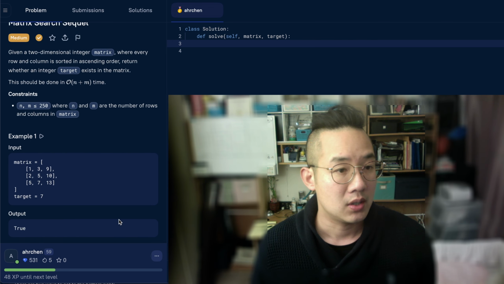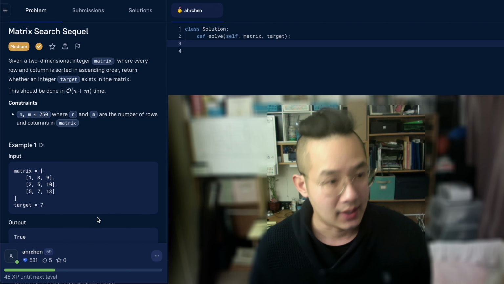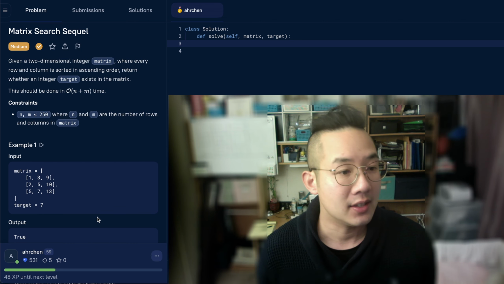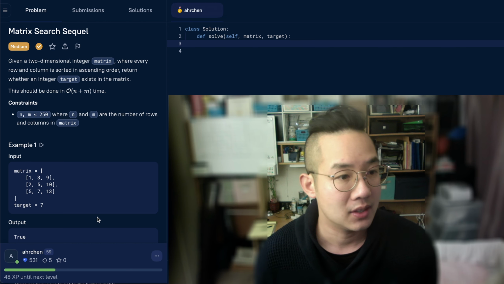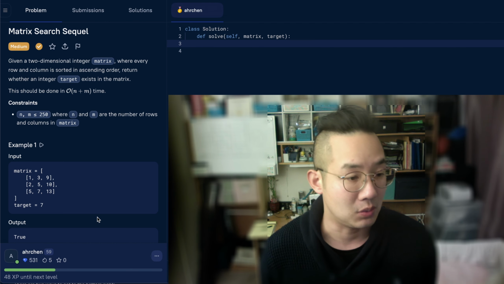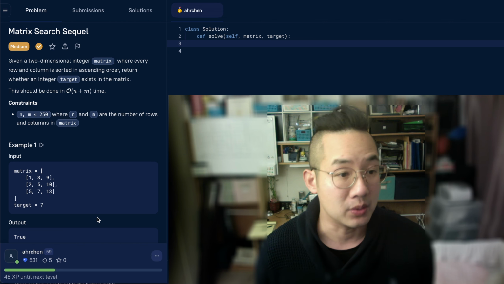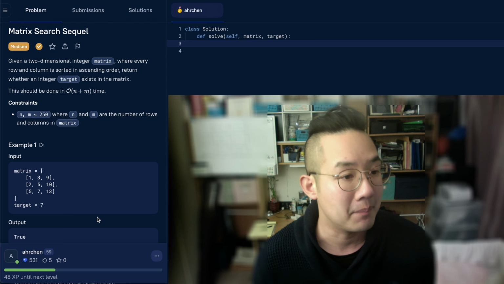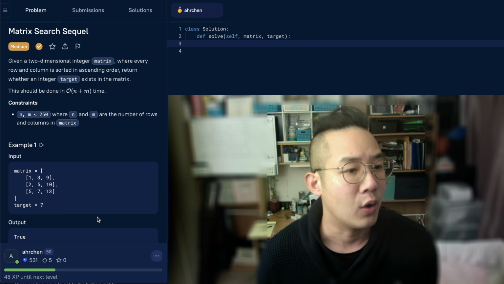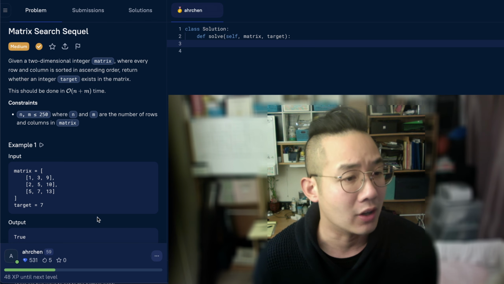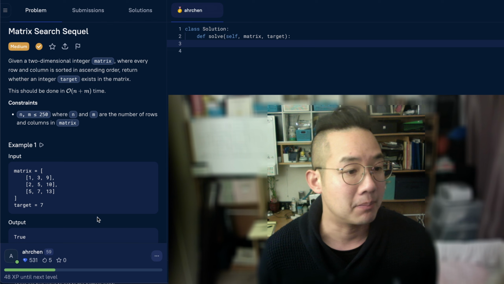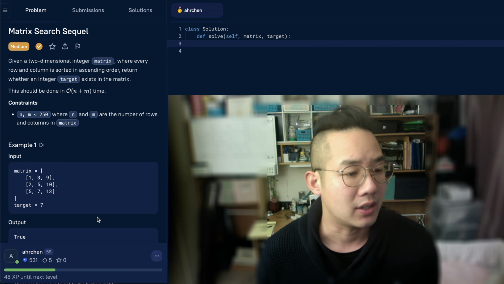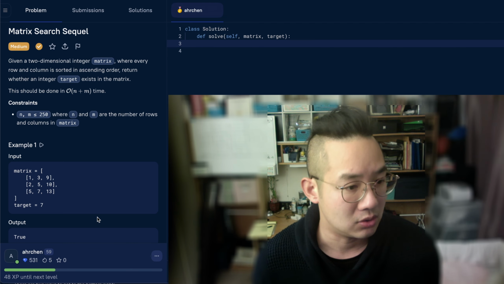So we have 3 ways of solving this. We can do an O of n times m, which would be the easiest way for us to code, but the most trivial way. Then we have O of n log m, which would be a binary search of every single row where the target is within the range.